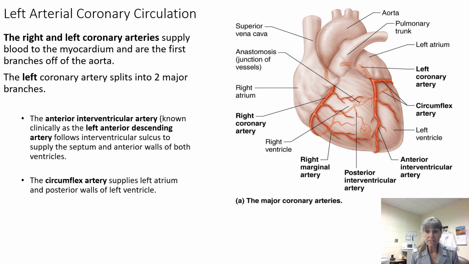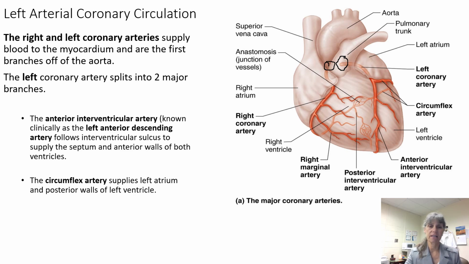Remember, we said the heart is the first organ in the body to get fresh oxygenated blood. And coming off of the aorta, directly off the aorta, they made it a little bit transparent, if you can see that in here. Coming right off of the aorta, we have a left and right coronary artery. Those guys are coming right off of the aorta.